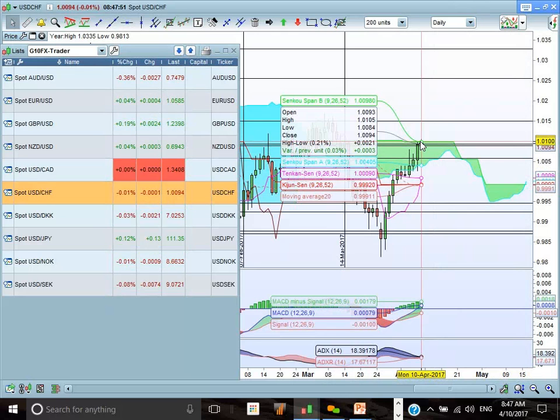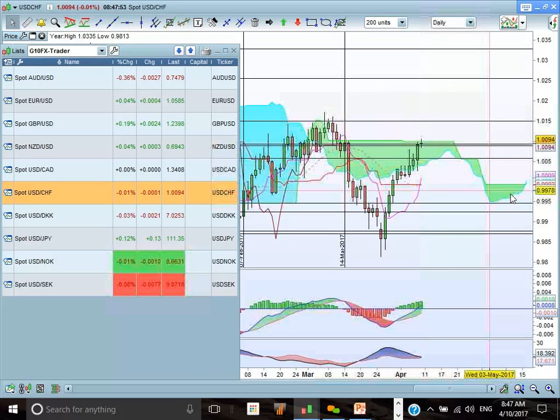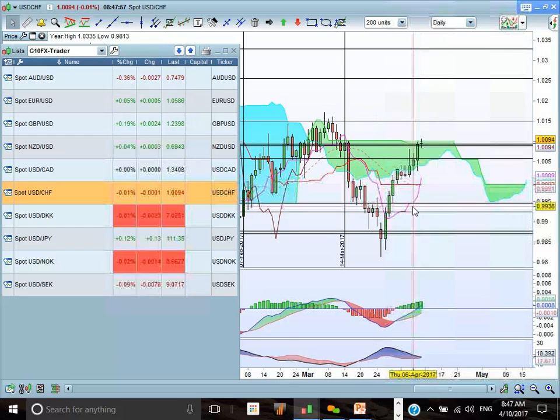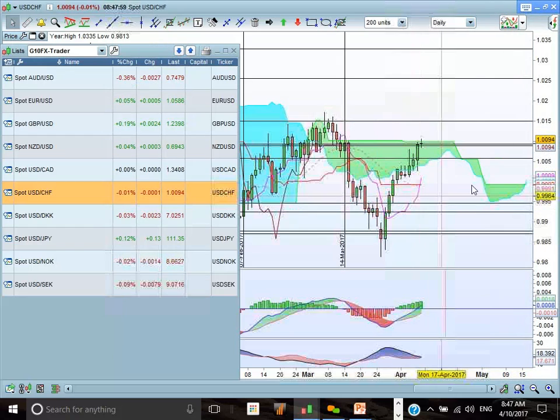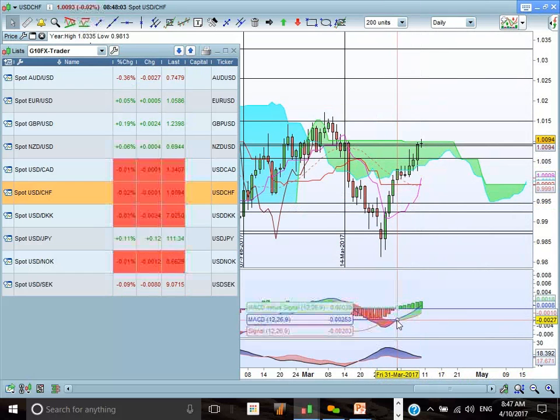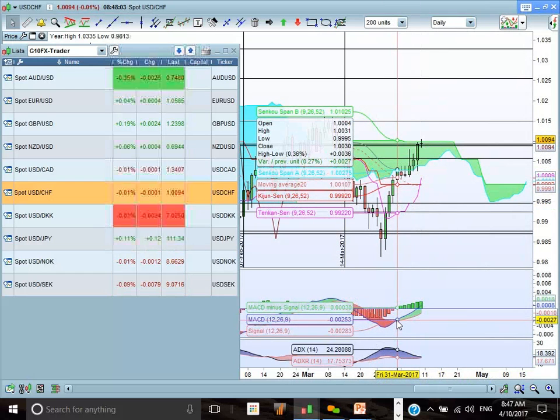would be absolutely critical to confirm that upside front cloud twist, which indicates early signals that the trend is changing from a downtrend to an uptrend. We've had the MACD buy signal a couple of days ago. So far this is grinding higher. We're at resistance now, and we need to see a breakout past this resistance zone.